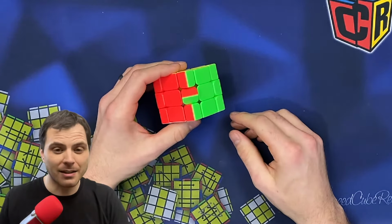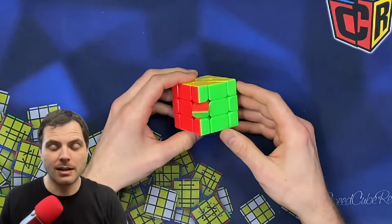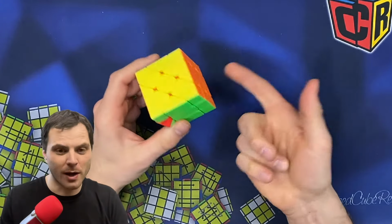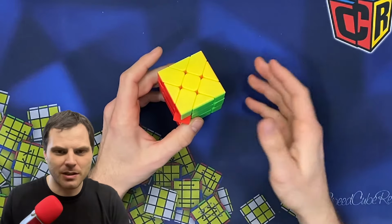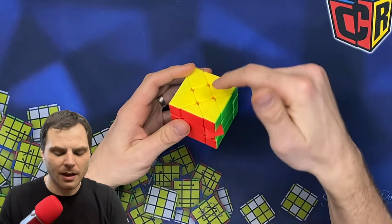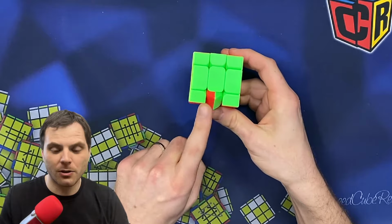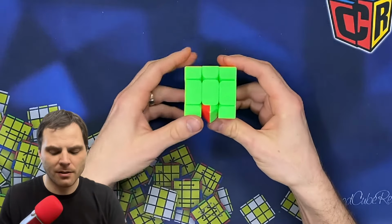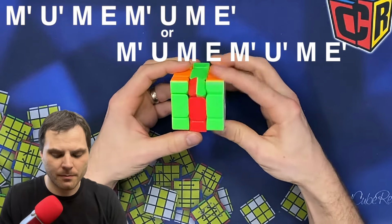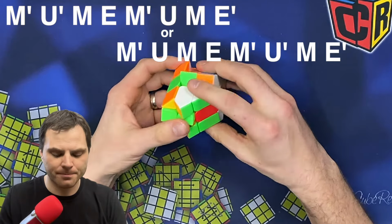For something that's flipped 90 degrees, you will never on a 3x3 have one center turned 90 degrees. What's nice with the Fisher cubes is the top and bottom, if you have white and yellow, can be any orientation. So what we're going to do is turn this 90 degrees counterclockwise and this one 90 degrees clockwise. What I do is I hold the first center in front of me, the next center on the left, and I'll do M prime, U prime, since I need to turn that counterclockwise, M.